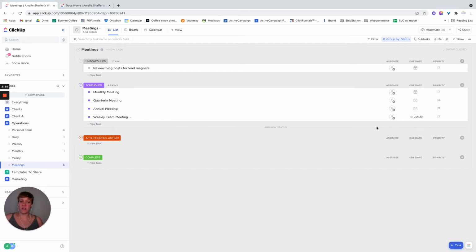In our business, we use that a lot for any recurring operations. So checking the website, updating plugins on the website, checking orders, those kinds of things, checking email. So here I show it broken down as daily, weekly, monthly, yearly tasks, but you could have this all in one list, and then you could even put a label on there to say whether they're recurring daily, weekly, monthly, annually, that kind of thing. So same thing with your quarterly or annual meetings. You can set those to recur at whatever interval you want them to.